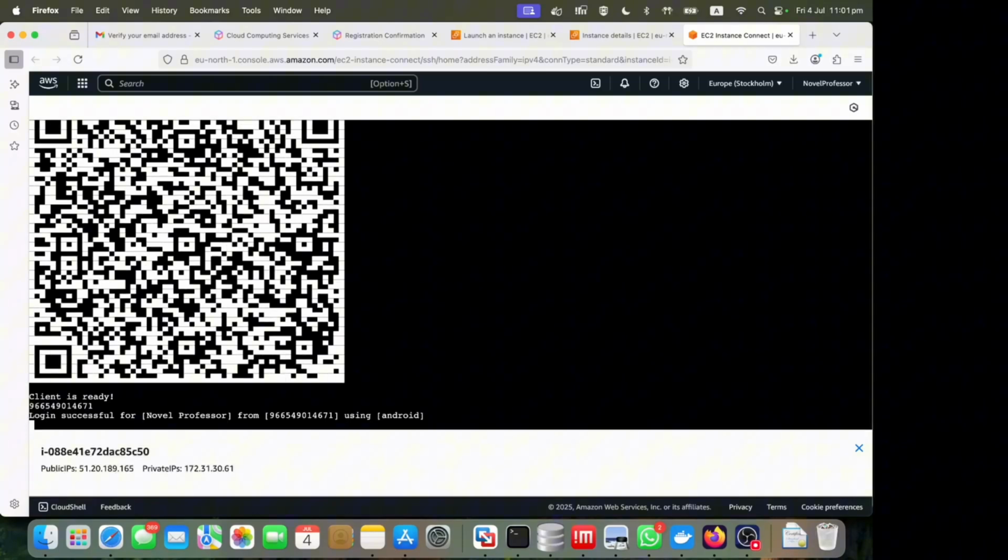Now you will see that I have logged in successfully using this phone number. So again, I used my Android phone, which is running an official WhatsApp client where I'm already logged in, and I scanned this QR code to create this session. Now, our WhatsApp server is up and running and we are logged in. Now it's time to install the Java WhatsApp client on the Blackberry and Nokia phones and continue from there.